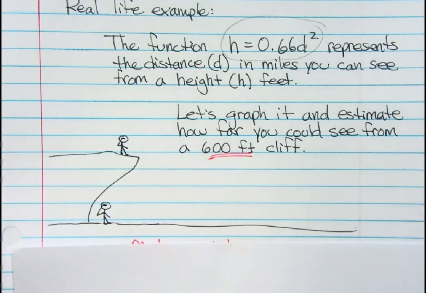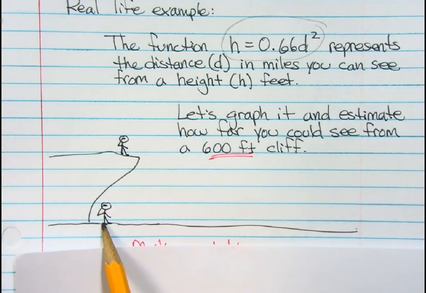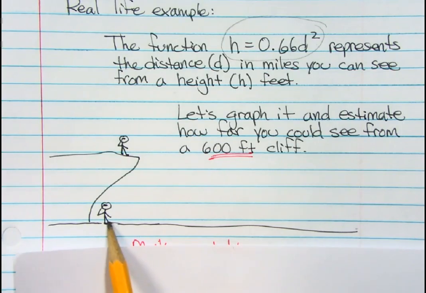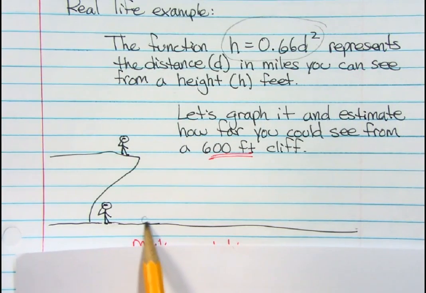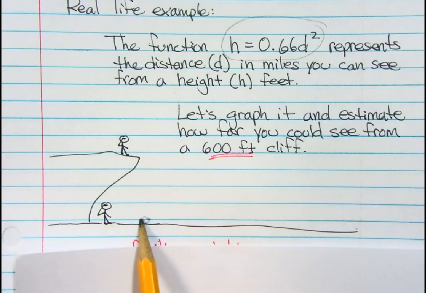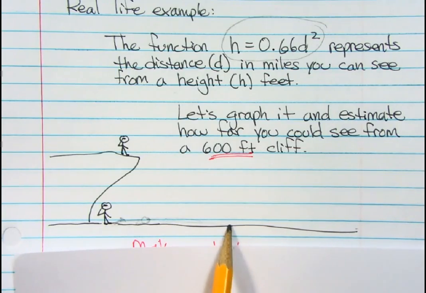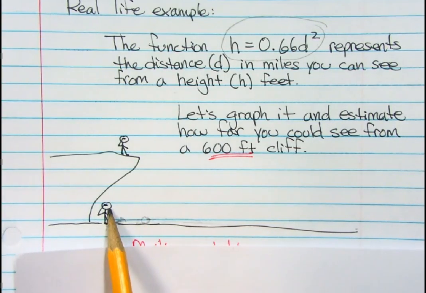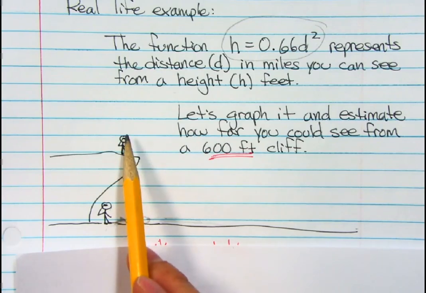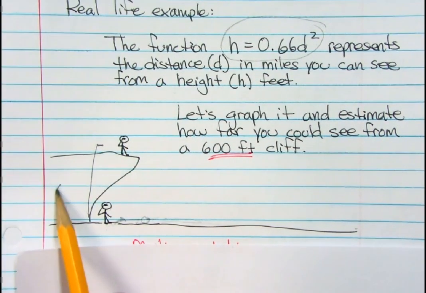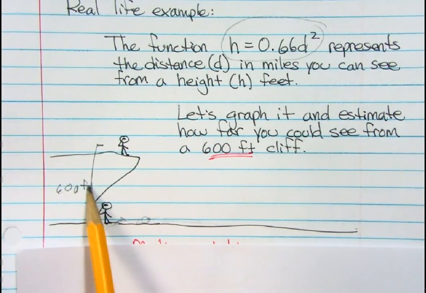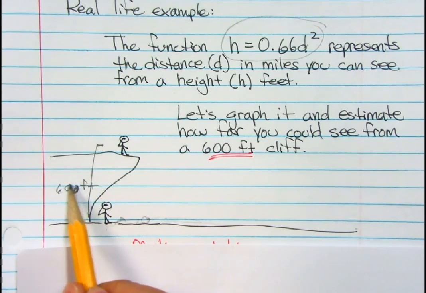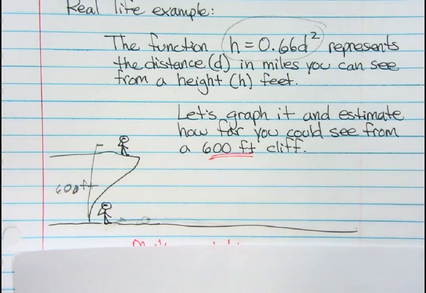So imagine you're standing on the ground, or even actually, laying on the ground. If you were laying on the ground trying to see something, you really couldn't see very far, right? Your line of sight would probably end pretty short. But if you were 6 feet standing up, or you were way up above and you were 600 feet in the air, can we determine how far you can actually see if you're 600 feet in the air?